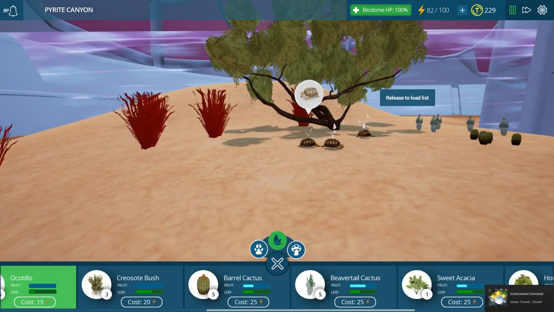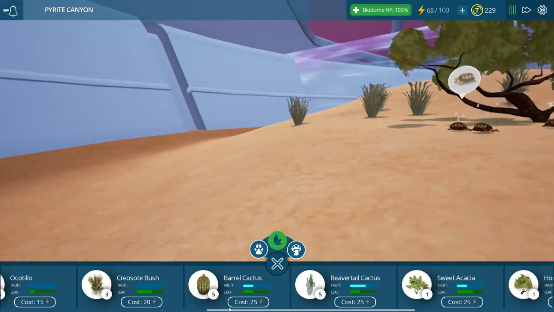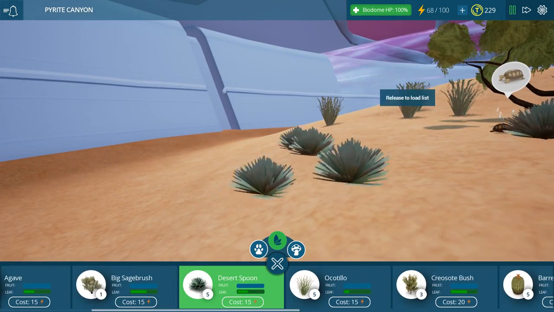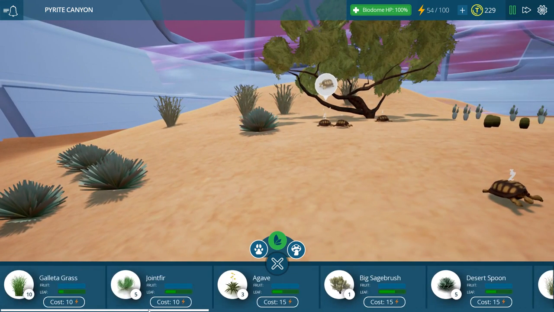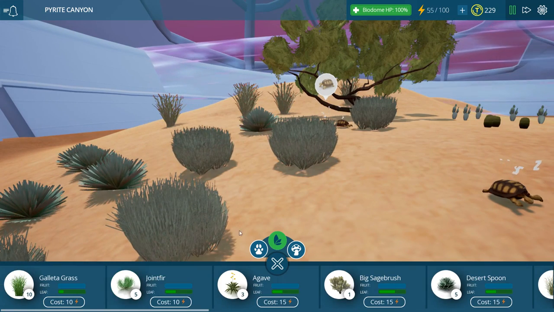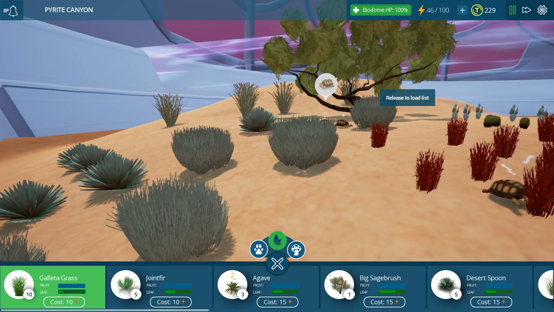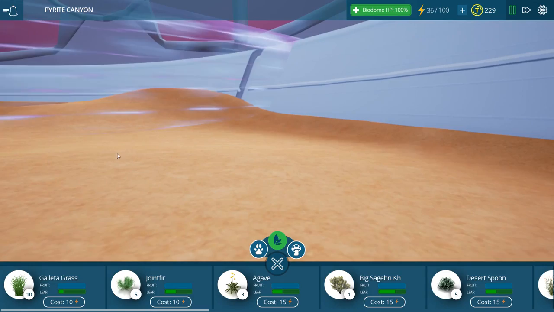And then let's see. I need to put down some plants. Okay. Whoop. There we go. All right. There's those big leafy plants. And then what about just some simple desert spoons? I'm looking for... here's some joint first. I'm actually trying to look for the grasses, things like this, just simple grasses to add in.